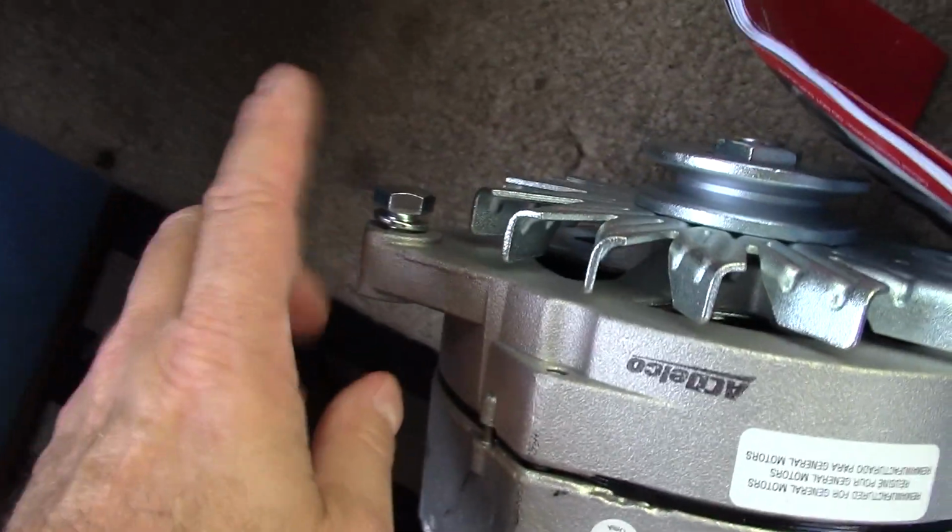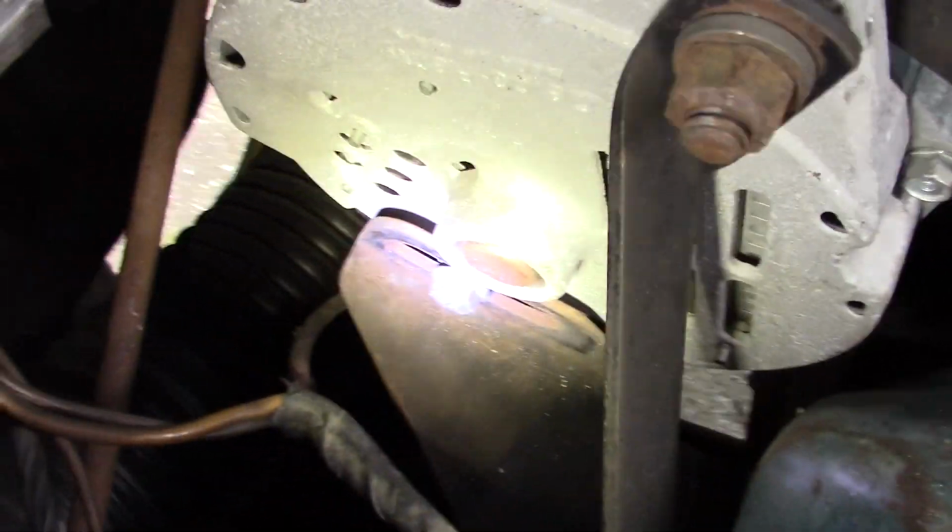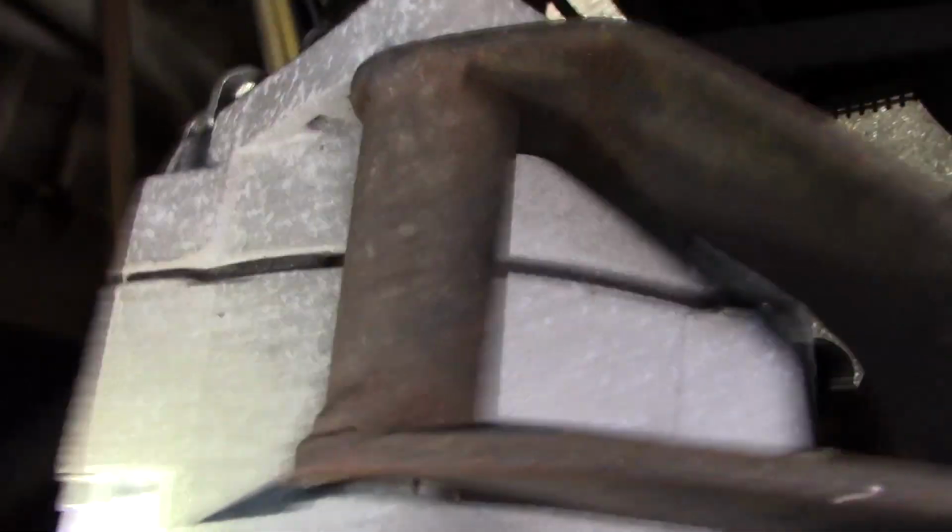Now I have an adjuster on there. I'll show you in a minute. And the adjuster connects to here. I'll show you on our RV. So there's the 1 bolt right there, the big long one. There's another one right there on that sliding bracket. And I might have to go underneath it to show you this one. Anyway, I'll show you another one on the other side.